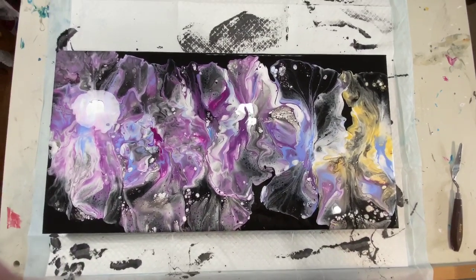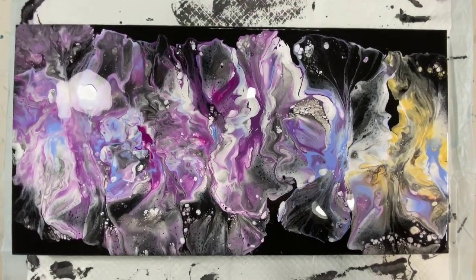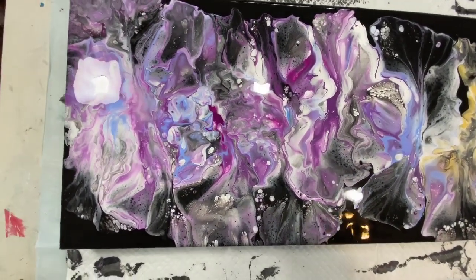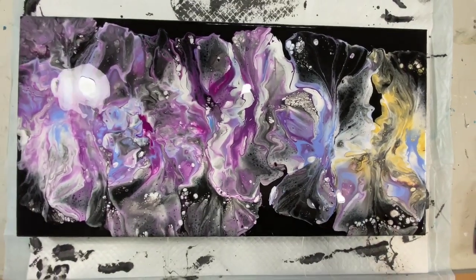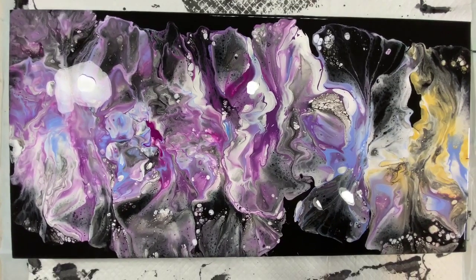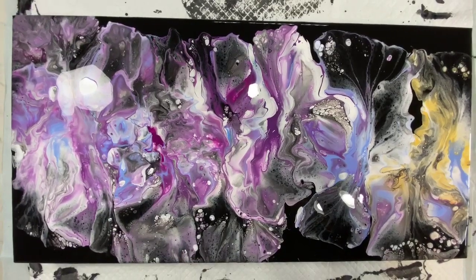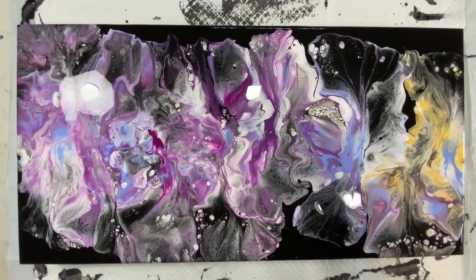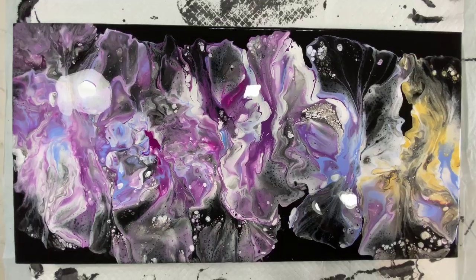Okay, here we go. A little bit of a close-up from the front. Yeah, it's okay. It's for a Dutch pour, Dutch blow. I see what happens when it starts to dry, and yeah, I think we'll call this a good pour for the day. Great way to start a pouring period out. I've been kind of stagnant for a few days, so this gets the wrinkles out, and I'm going to do another one here shortly. So stand by.